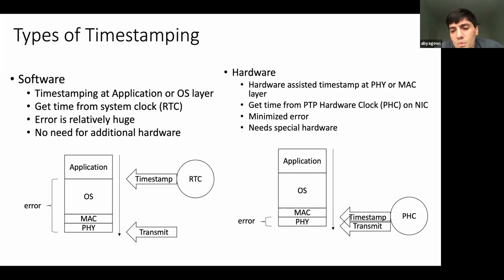I think you guys are familiar with the OSI model. So in the OSI model, we have seven layers, from the physical layer in a network all the way up to basically the operating system. So if you are using an ordinary off-the-shelf network, packets basically get transmitted over the physical layer. They go through the MAC. They go through their error checking and everything. They get routed in the IP layer. And then from the IP, they go through various, again, various steps all the way up to the operating system. So at every one of these steps, you have queuing, you have processing, you have all this variance that can get added basically to the system.